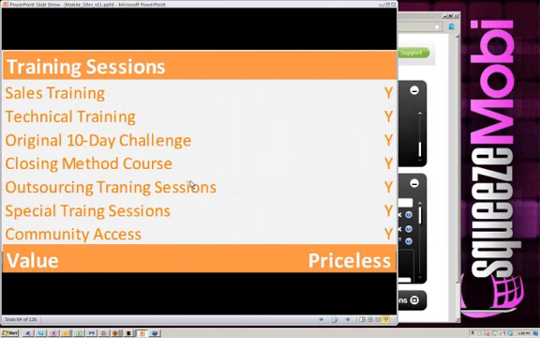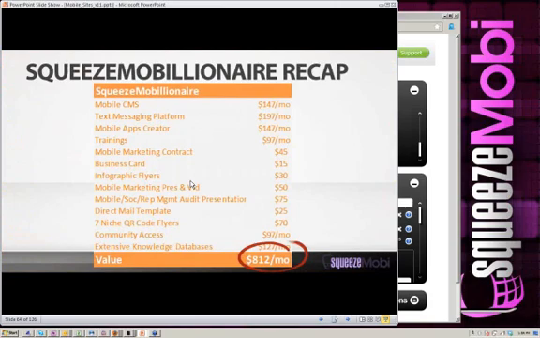So not all of these training sessions are in yet, but the sales training, the technical training, our original 10-day challenge, because we took SqueezeMobi 1.0 and all of that value that we provided, you now have access to, including the closing method course, the outsource training sessions, the special training sessions, and the community access.